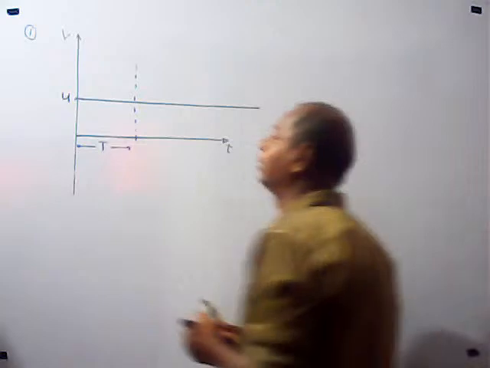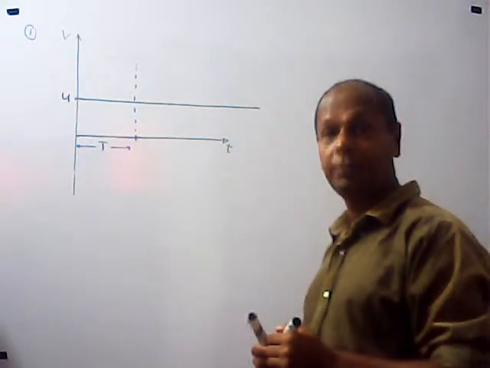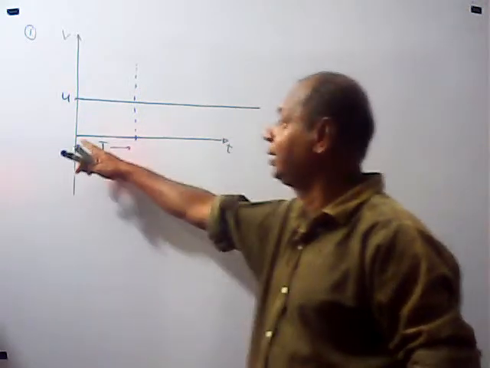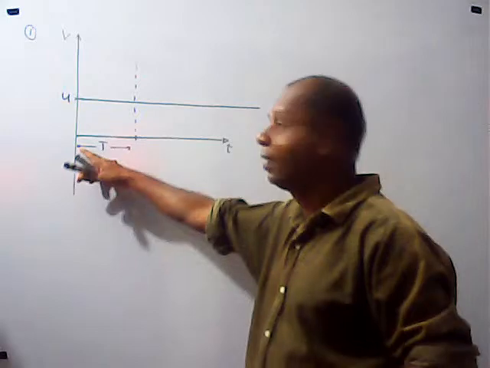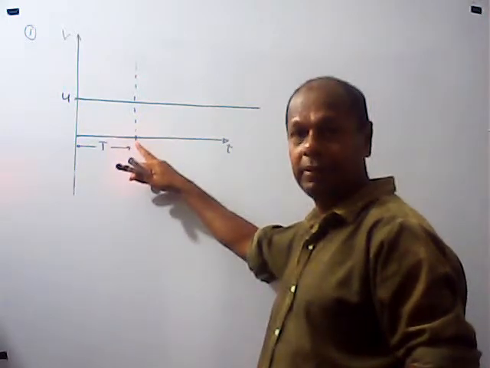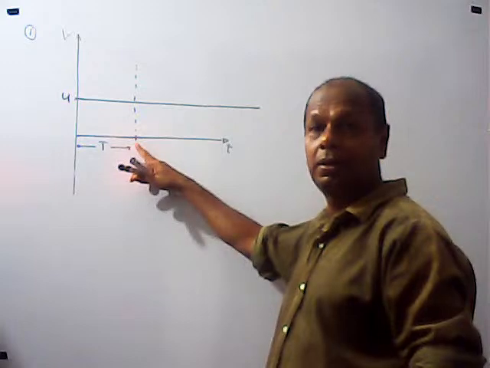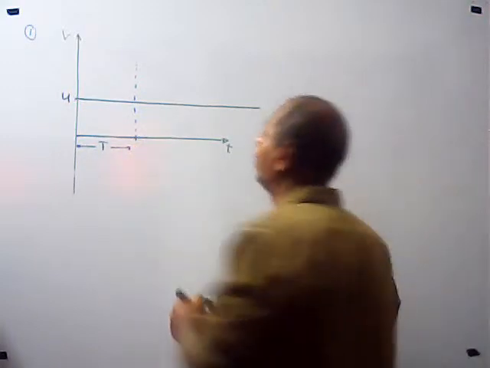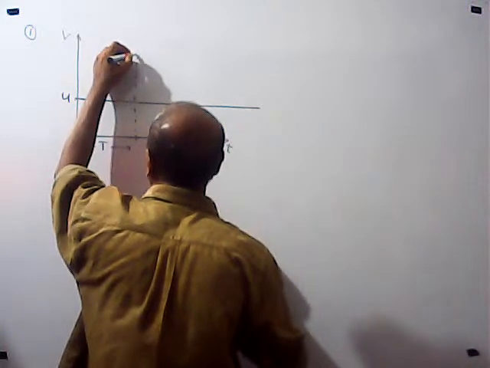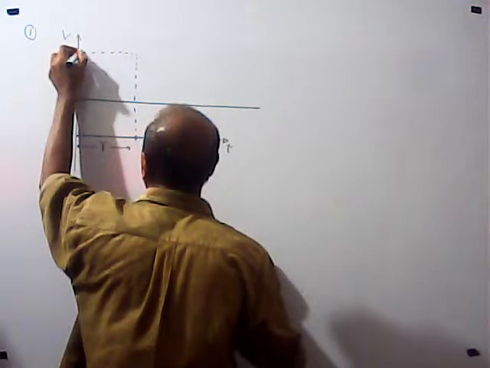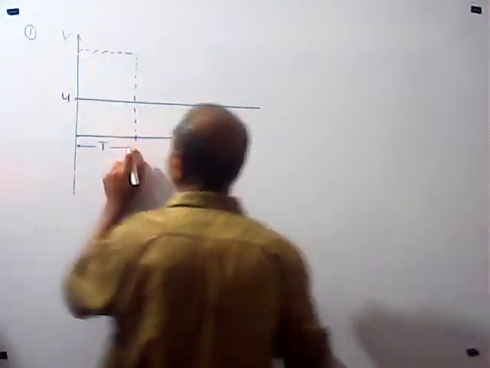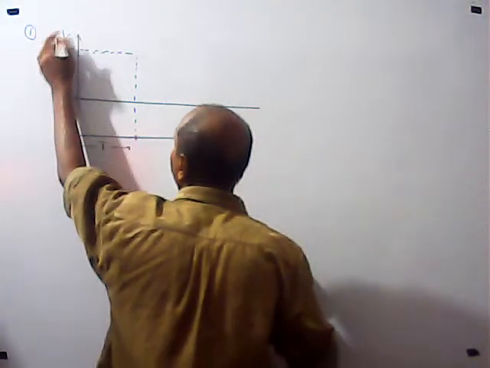And with speed after a time T, yeah, not from the beginning. The motorcycle starts after a time capital T, and with the velocity 3u. Say time is T, velocity is 3u.